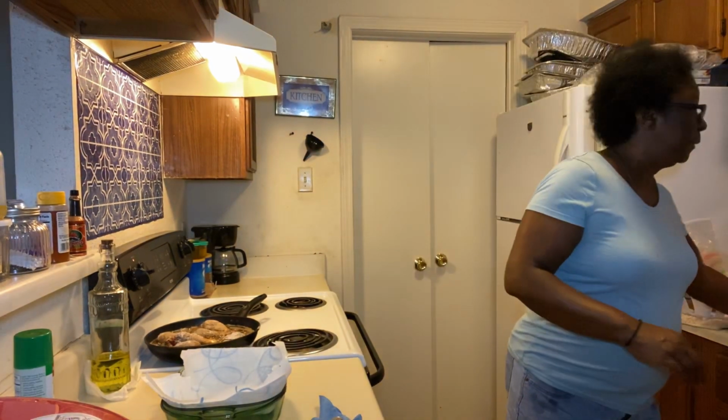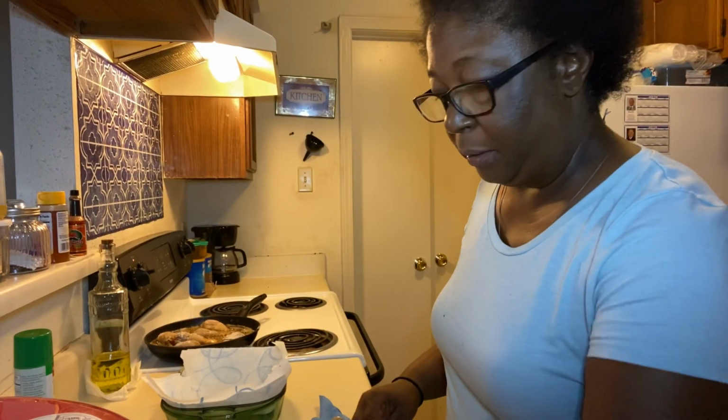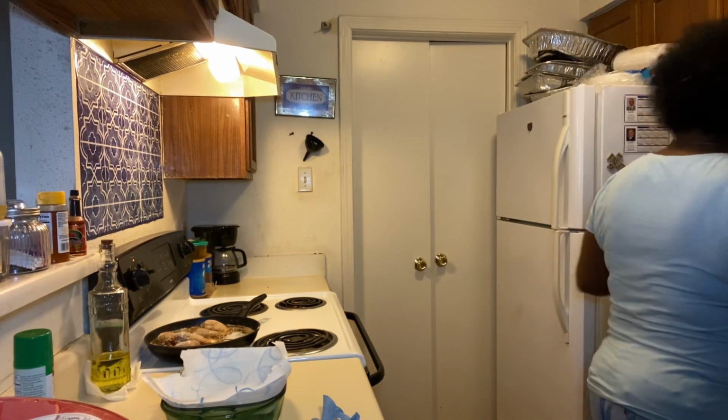So I got my rice in my little container. And I gotta find my top. Now I know I had it around here, but there it goes.